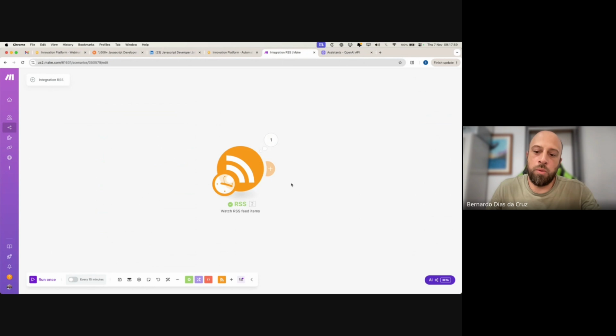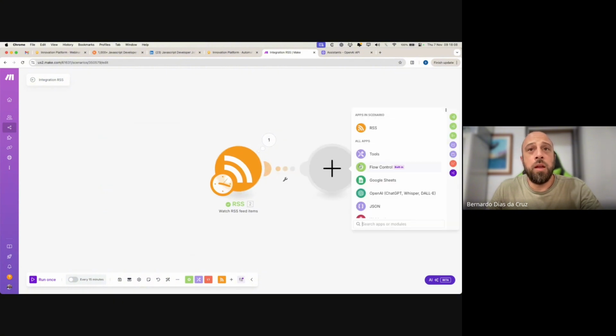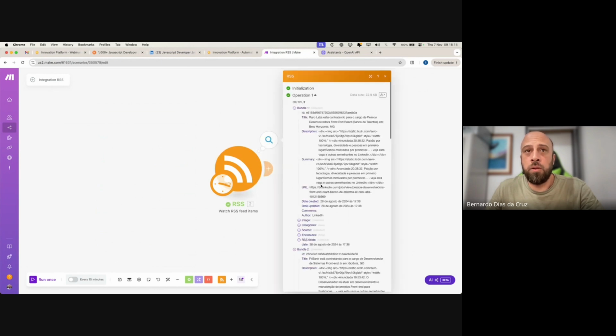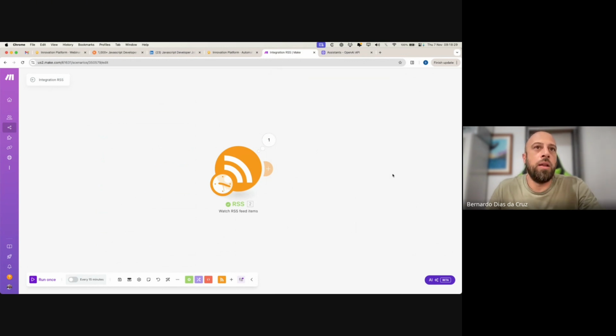The goal here is to get an AI to digest and make the information more readable. Because I have several bundles with much information inside, I'm going to concatenate everything into a single string, a single text, and send everything at once to the assistant.